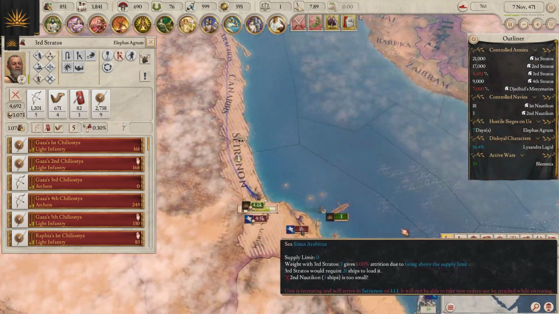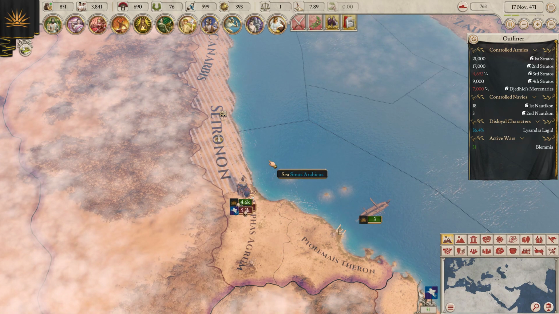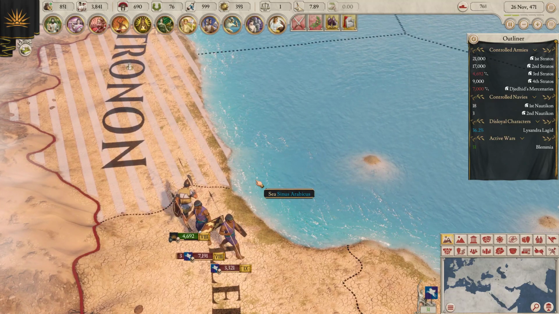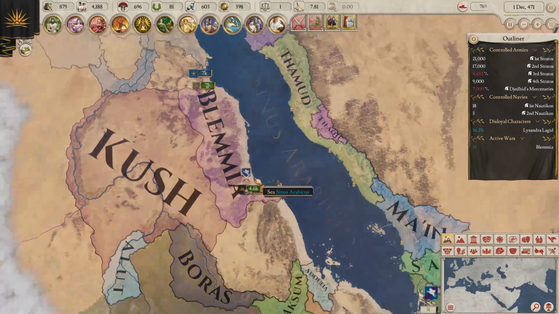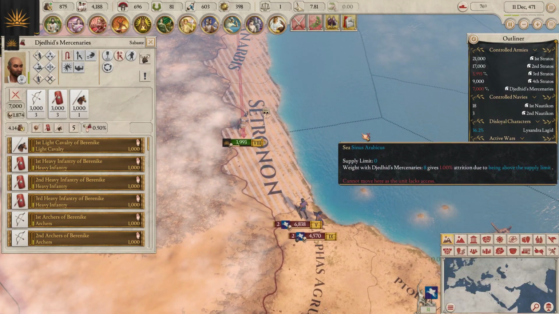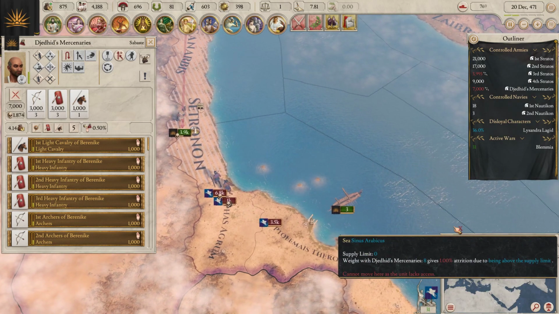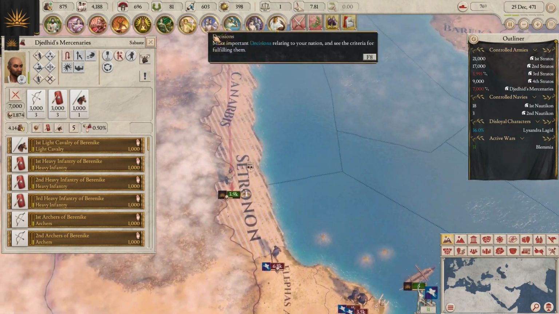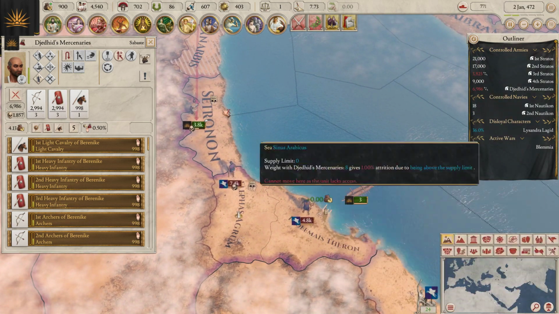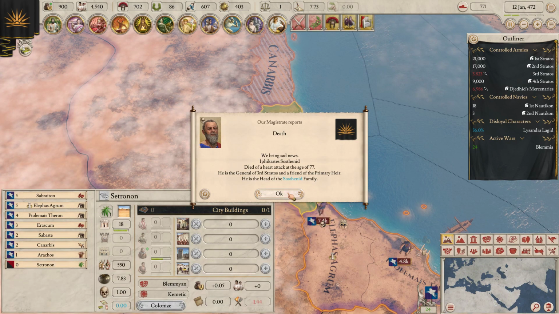Oh no, we'll continue from this loss. Probably should have moved back here, tried to rebuild more strength while they continue to lose theirs? I don't know. We'll just come down to the capital for now. We're holding the fortress there. Uh-oh, well. Looks like we're not holding the fortress here. Okay, oh, he died. Okay, well.